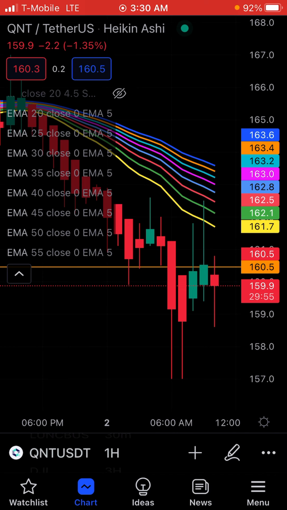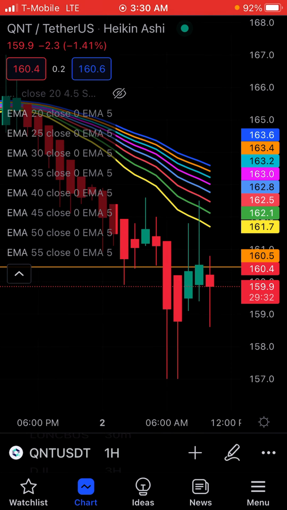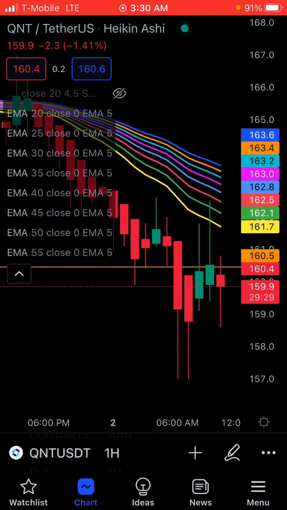Now, to make this, if you want to follow along, you do have to have the pro membership on TradingView for this to work. Basically, you're going to have 1, 2, 3, 4, 5, 6, you have eight EMAs you've got to put up there. Today I'm going to show you how to benefit from using these indicators with the stock market. In my next video I'm going to go over how to use it with crypto and day trade with it. But all this is his formula.